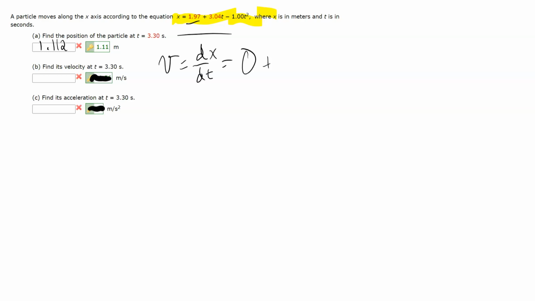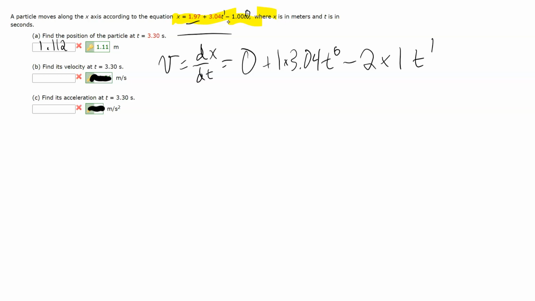The next term is t to the power 1. So we multiply by that in the front and change the exponent down to a lower number. So we're going to multiply this by 1 in the front, and then this t to the 1 becomes t to the 0. So we get 1 times 3.04 t to the 0. Plus, well, this next term is actually minus, so I'll put that in as a negative. Minus, and now we take this exponent, which is a 2, and multiply by 2. 2 times 1 times t to the 1.